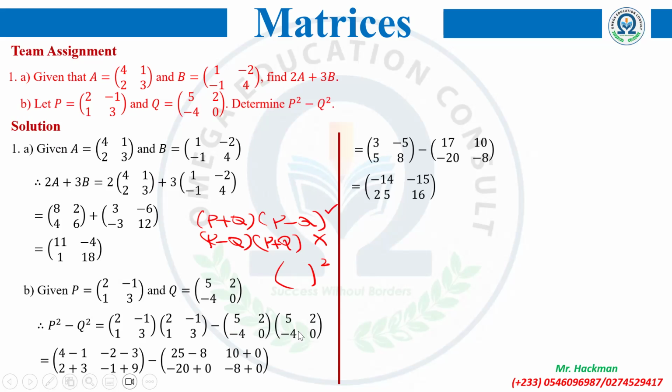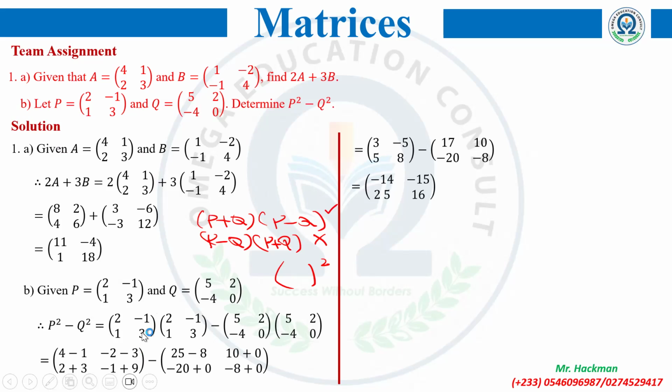So at this point, what do you do? You come and use the row by column multiplication concept to deal with this multiplication, same here, method of multiplication. That is what I did, but I did that mentally because at this point, we should all be mature. So this will be 2 times 2, which will give us 4, then plus minus 1 times 1, which will give us minus 1. That will be for the first entry. Then you come to this one, so it will be 2 times negative 1, which will give us negative 2, then plus minus 1 times 3, which will give us minus 3.